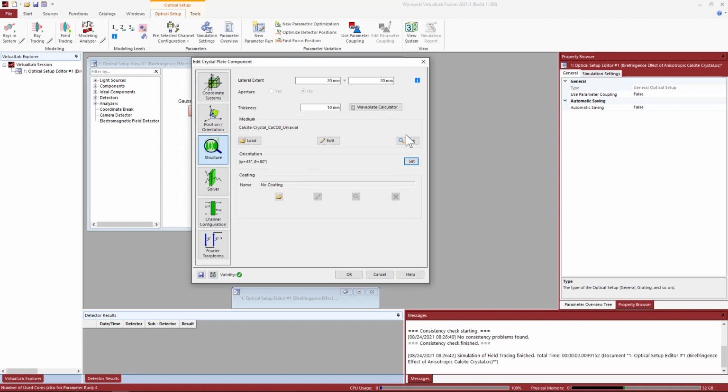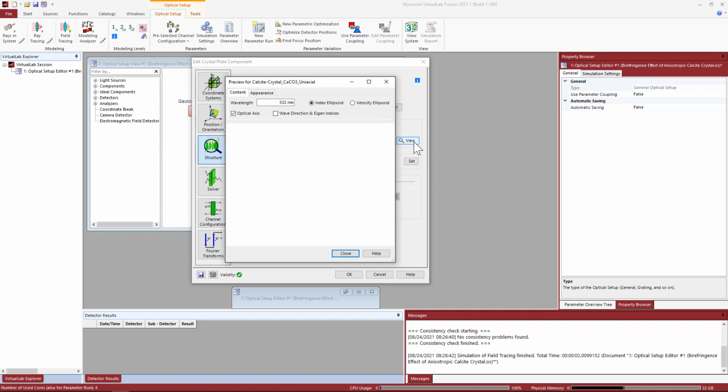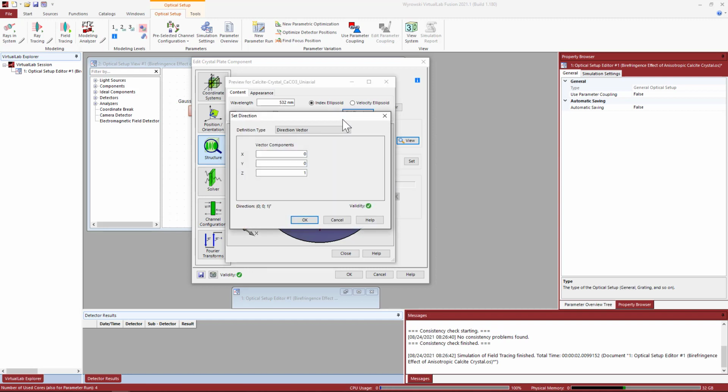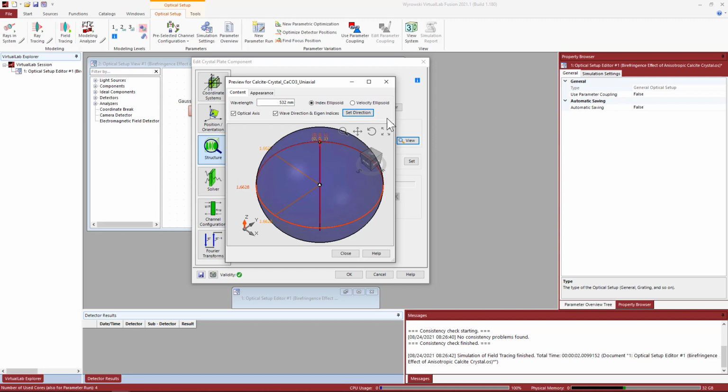We can see graphically represented the qualities of this anisotropic medium by clicking here on this view button, and we're going to see the index ellipsoid corresponding to this crystal. You can enter a given direction here that will help you visualize how things are set in the problem, in the system itself.